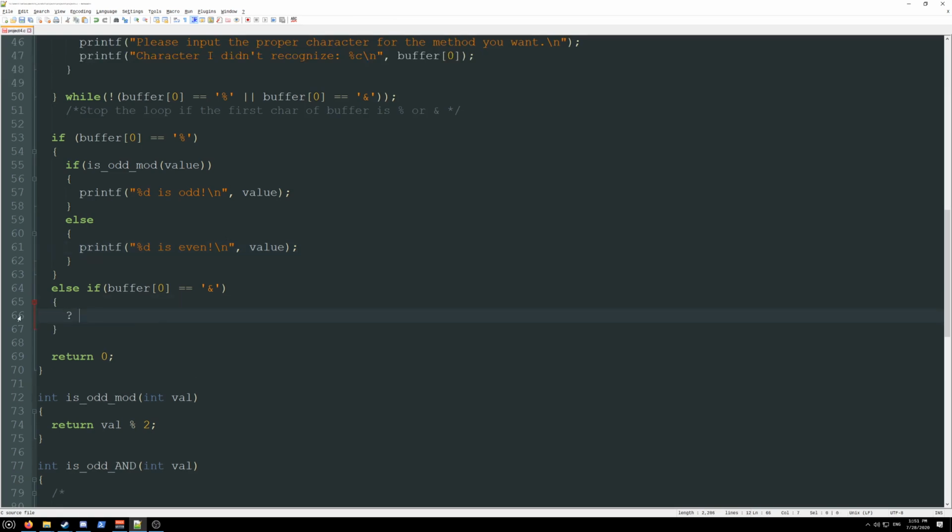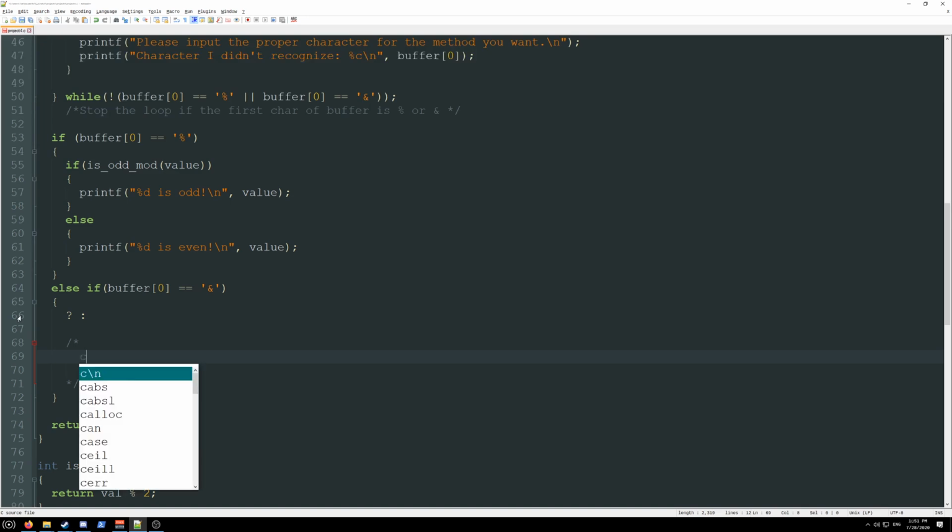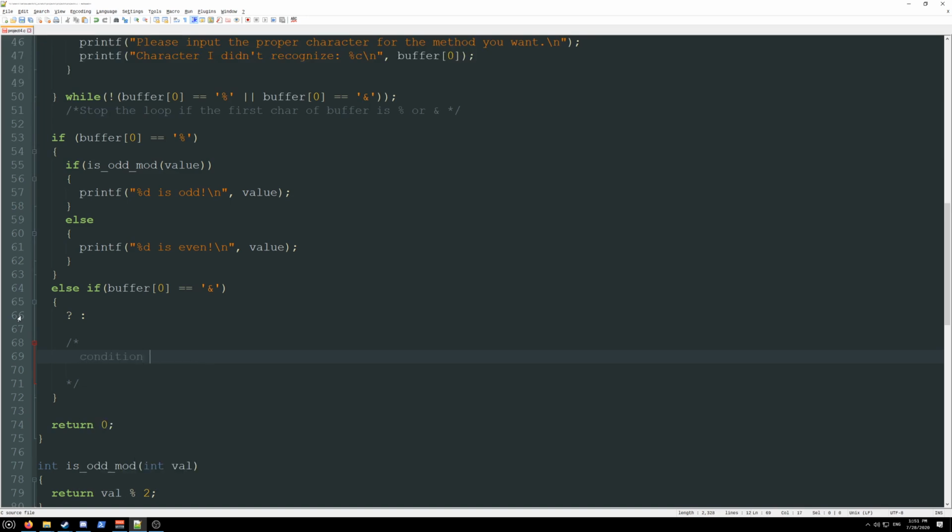I'm going to use the conditional operator because I find that fun. If you remember what the conditional operator does, first you have a condition and then a question mark. And then if true, colon, if false. And these can be lines of code, they can be values. This whole thing is an expression that holds some value when evaluated.